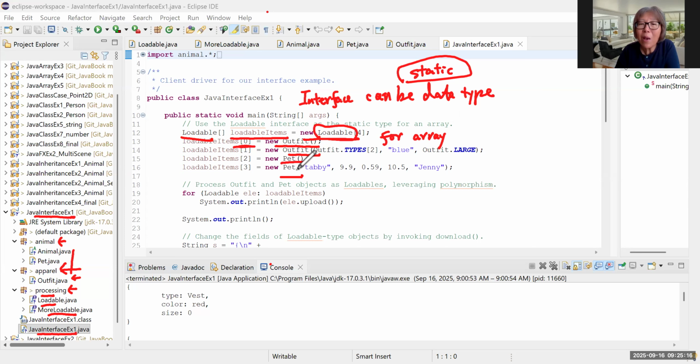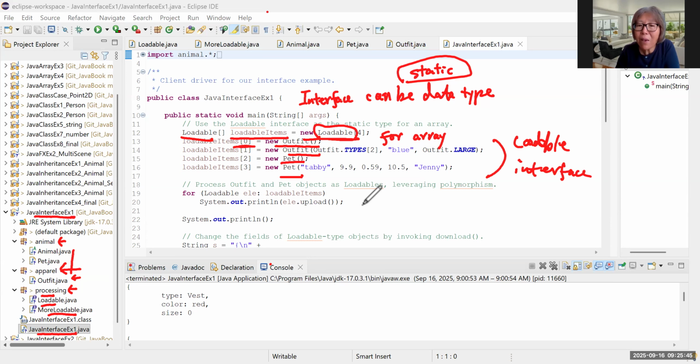You have outfit and pet, and you put them in the same array? Generally speaking that shouldn't be allowed, is it? Because they are two different types. But why is it legal here? Because outfit and pet all implement that Loadable interface.